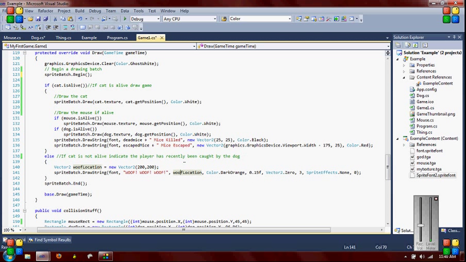And that's what we draw. We just draw text on a blank screen if the cat is not alive in between games. And then you just end the sprite batch, and then that'll all be sent to the graphics card and drawn.